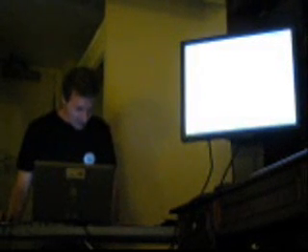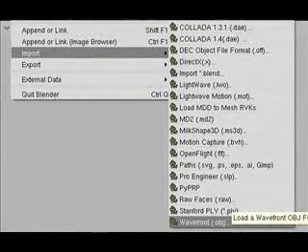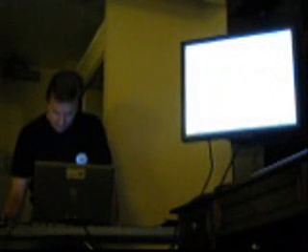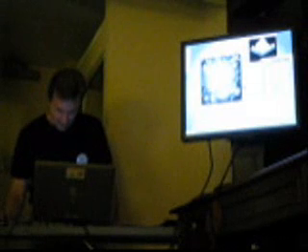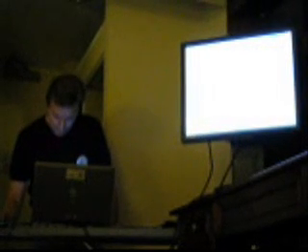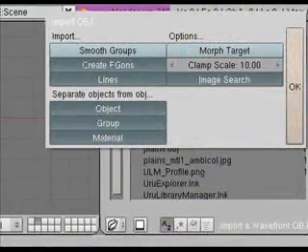Okay. And so to do that, I'm going to import a wavefront object file. And I'm going to navigate over to where I put that. And this is so thrilling. Okay. And this is, of course, assuming Bryce has done its job, and it has. Okay, great. So I won't bother Bryce at the moment. And there we have it. There is the planes object I made. So I'm going to say import. And I'm not going to change any of these options that it shows. I'm just going to say OK. And here it is. There's my terrain.